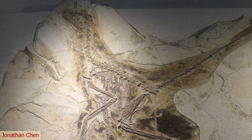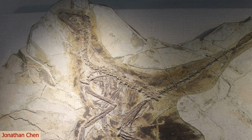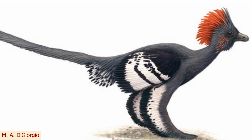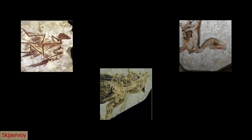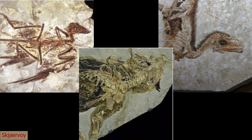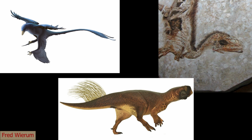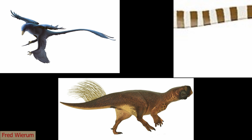This meant that, using the shape of the structures and their density and placement, the researchers could tell what color these feathers were. Following this, previous and future finds were found to have similar structures that told us what color these animals would have been when alive. Most notably, 3 relatively complete fossils of the dinosaurs Microraptor, Psittacosaurus, and Sinosauropteryx, all of which were found to be an iridescent color, countershaded, and covered in stripes respectively.